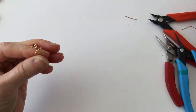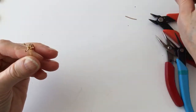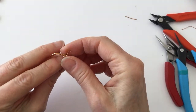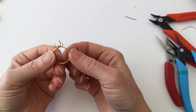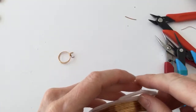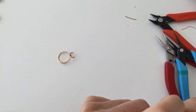So now I've just softened the edges with the reamer. The other thing I was wondering is what if you hammered those ends, it might be interesting as well, but I don't think I have a proper hammer to do that. But now this is slightly bothering me, the fact that it wiggles. I can try to reinforce it with a little bit of wire. I don't know if it's necessary, but I can try a little bit.